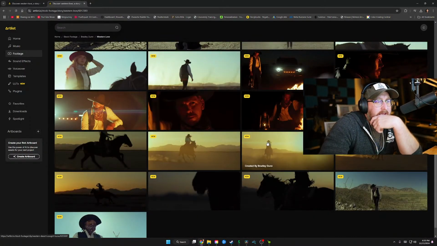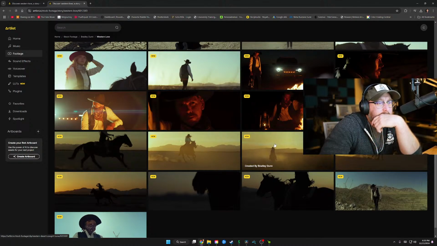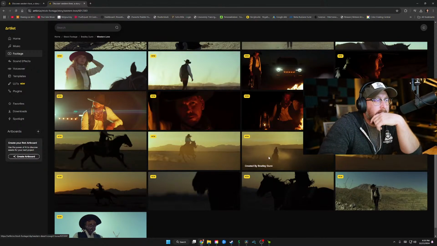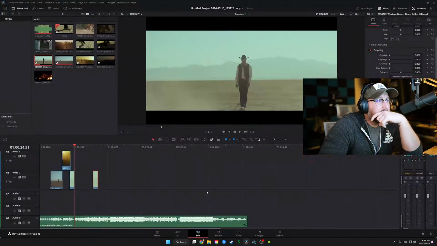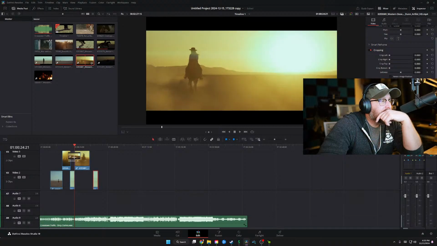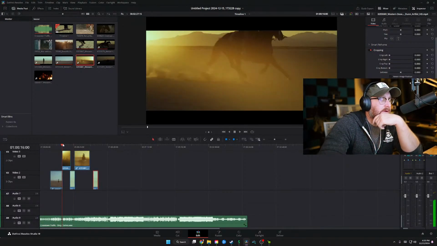So this is all the daylight riding. I think I'm going to do this one first. Cut her face. This one where she's riding forward. Let's see how it cuts.